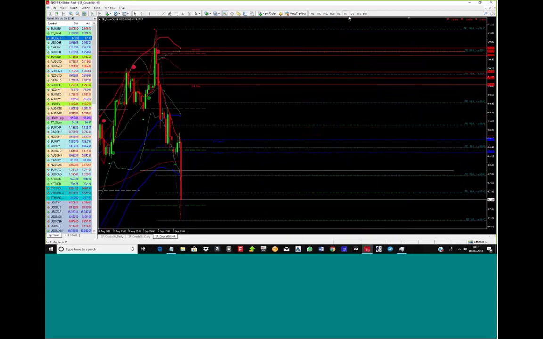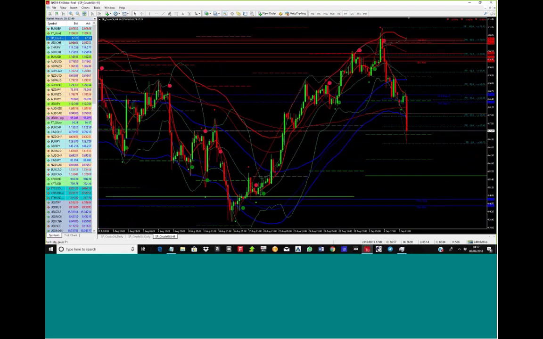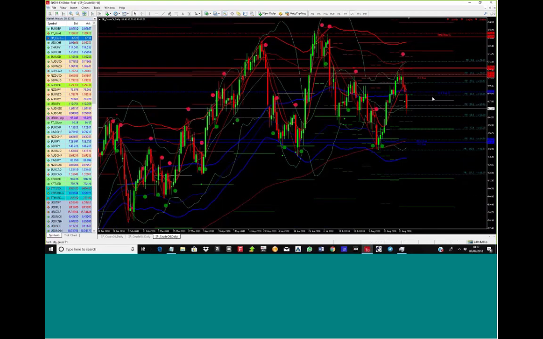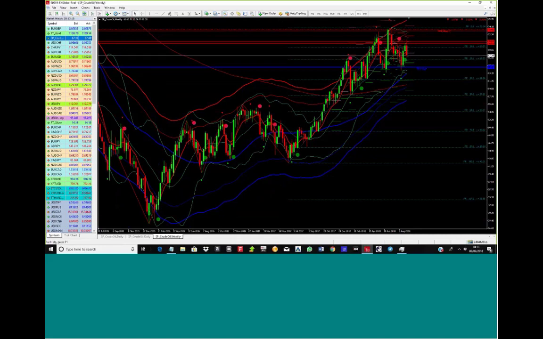And often what you'll find is oil, once it breaks through a major pivot or a Fibonacci level, it will follow through until it hits the next level. So probably we'll see a retracement. We might actually get back into oil again later on this evening on a retrace entry, because the anticipation is oil's broken a lot of support today, and we could see some more follow through to the downside. If you have a look at that on the weekly chart, it looks quite bearish at the moment. So I'm looking to capitalize on potentially more sell short opportunities later on in the session. But we just banked 100 points.